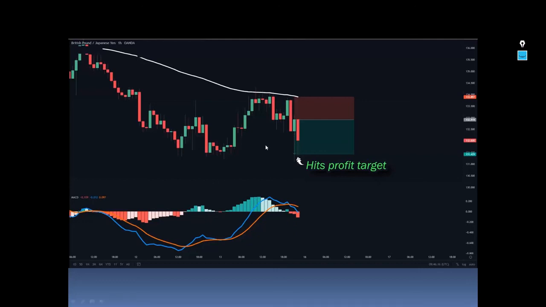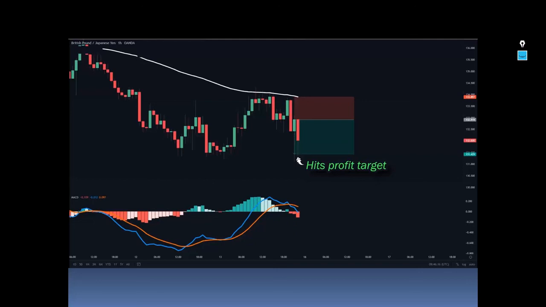So pretty much, as I said, this is how you're going to implement it. Obviously, there are many ways that you can use the MACD as a reference point. Later on, I will make another video about how you can use the MACD in your favor to give you correct timing, so that you can predict when the trend will change course, giving you an early sign to get out of the trade if you are in a long-term trade.